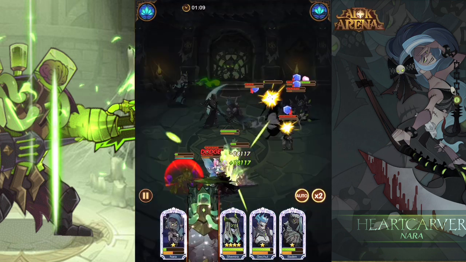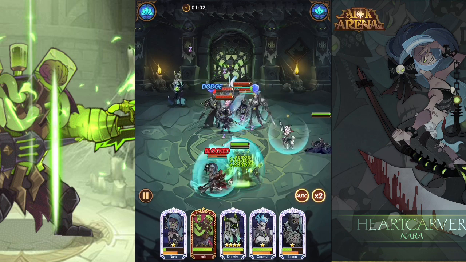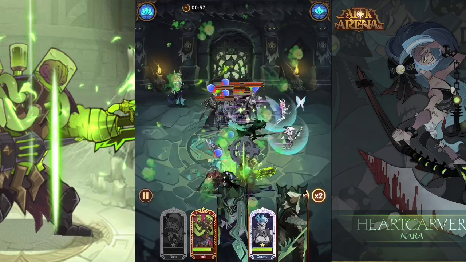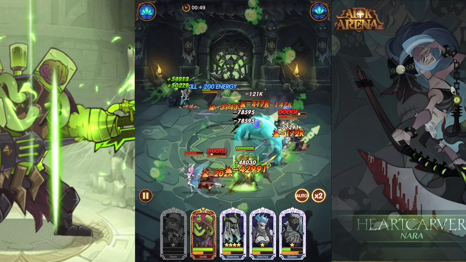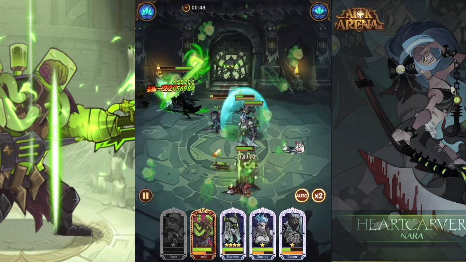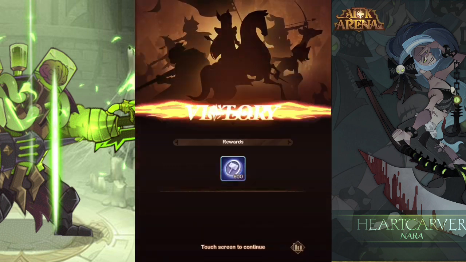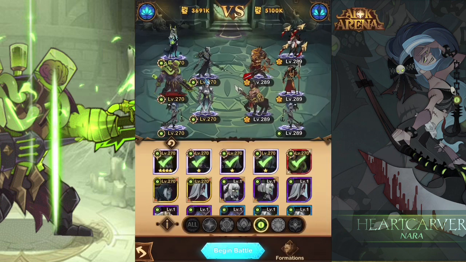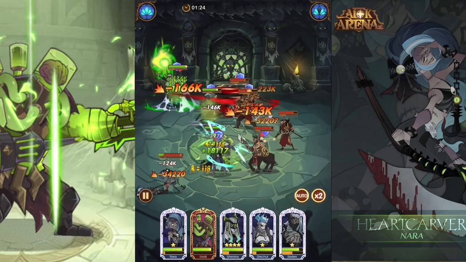So if somebody dies with his ultimate up, he's taking 50% less damage for, I believe, 12 seconds. So he is just huge. And look at all the ads and everything up top that's going on with Baden. And again, he just works right through the ads and just works right through the targets. So pretty impressed with him overall.